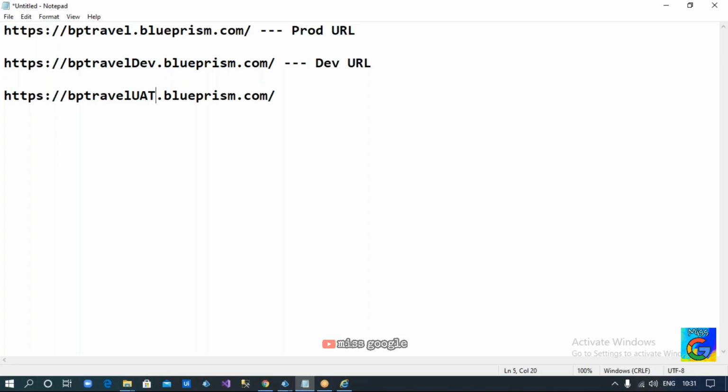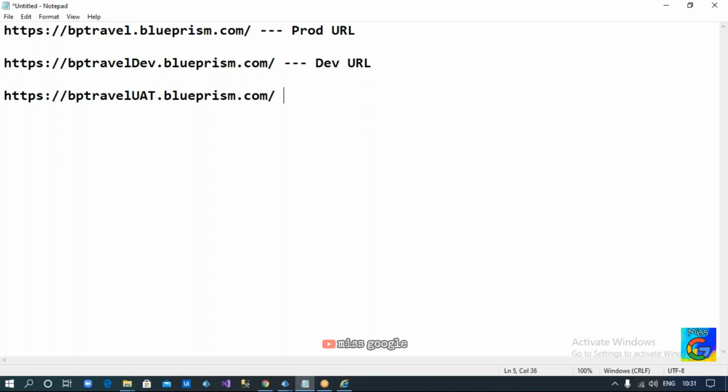In some phases we call it QA also, quality analysis, or user acceptance test, UAT. Based on the project and the company, we give different terms to that. Both are the same. Quality analysis is where you check the quality of the application. You test all the scenarios, whether the application is running perfectly or not, and whether the bot is able to do all the developed tasks. I mean, is it able to perform all the functionalities we have developed? That's what we do in this UAT. QA or UAT, you can call it anything.